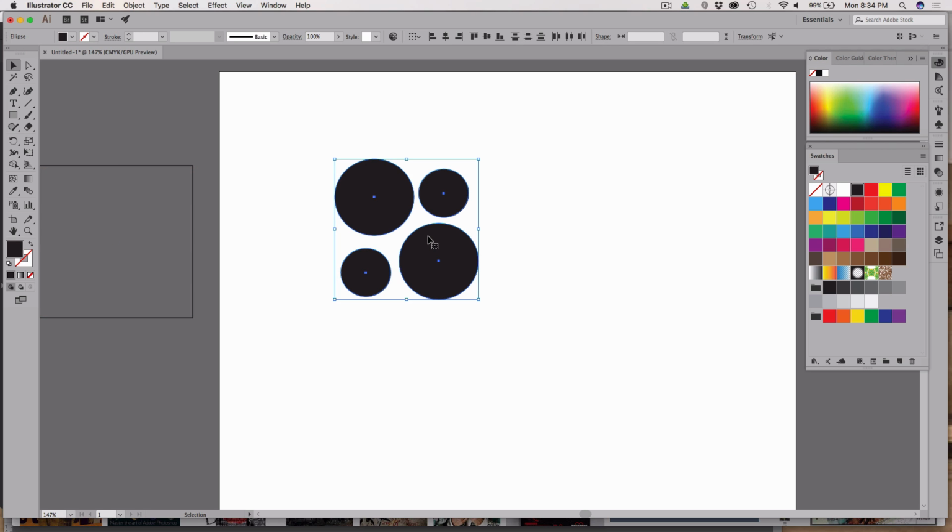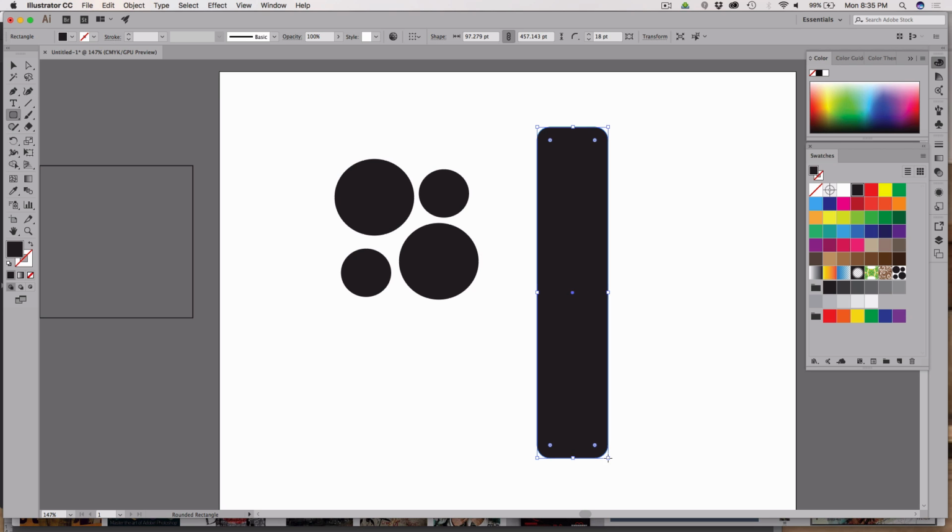And this is how you make a pattern in Illustrator. Whatever it is that's going to be in your initial pattern tile, that's going to be the repeating thing. So you draw it, you create it, you select it. And then with all the pieces selected, you simply drag it into the swatches panel. You can see the plus symbol on my cursor. And when I release, there is the pattern. It's there now. So to use the pattern, I'll create a rounded rectangle and I'll fill it with the pattern.